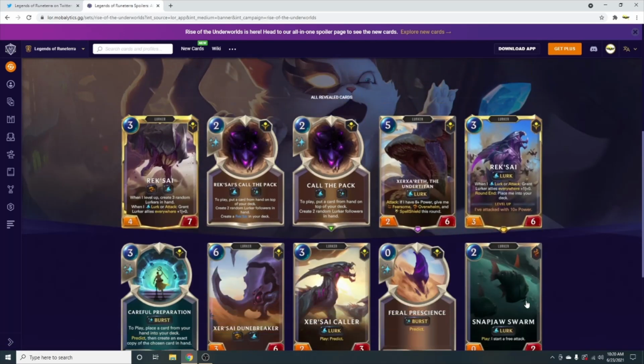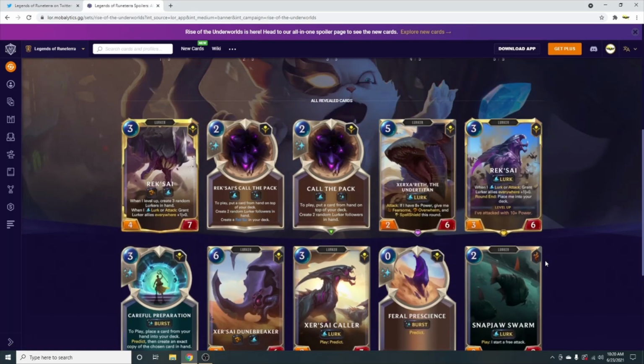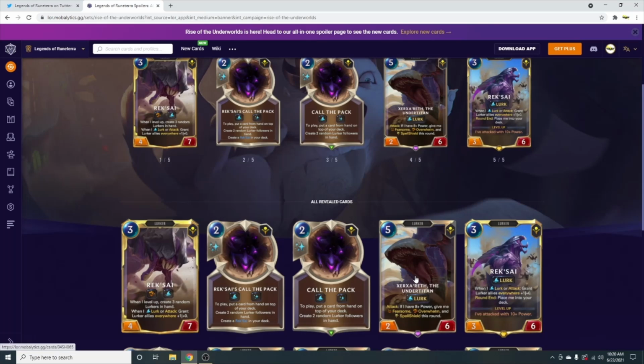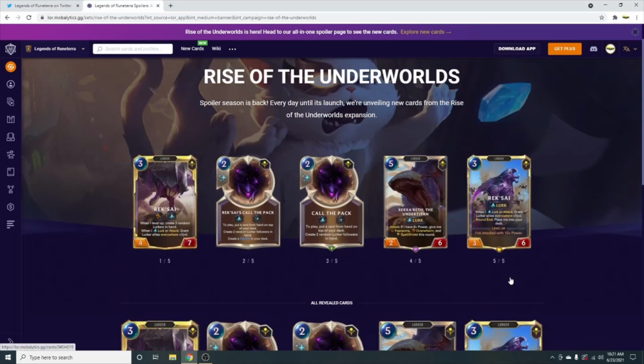I bet we'll get the Bilgewater followers tomorrow, I kind of imagine. We'll see. And then we'll get a better idea of how good this is going to be. I think Call the Pack is actually a really good card. Just the card creation and card production from this alone is pretty good. And also the ability to ensure that you get the Lurk procs is pretty nice as well. But yeah, pretty big fan of Zerzareth, the Under Titan, and then Rek'Sai, we're going to have to wait and see. I don't know, pretty exciting. I'm ready for the new expansion, and hopefully you guys are too.